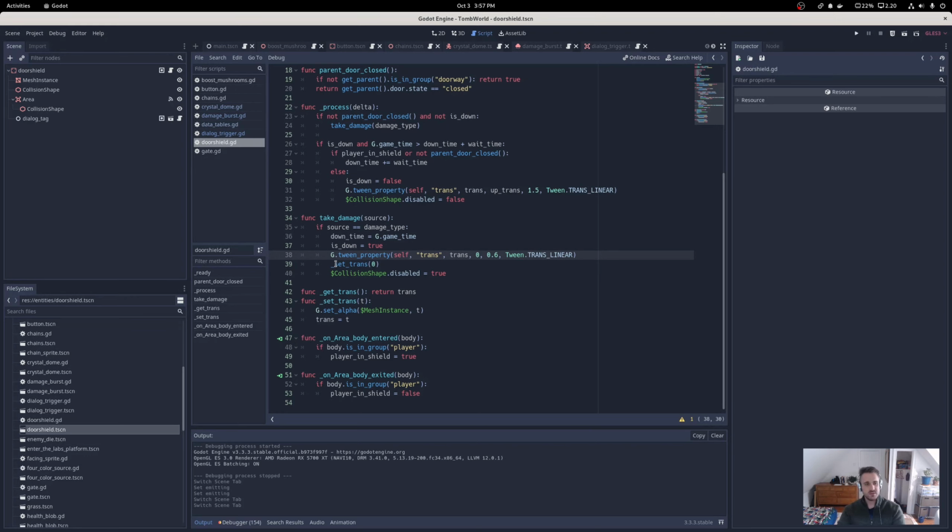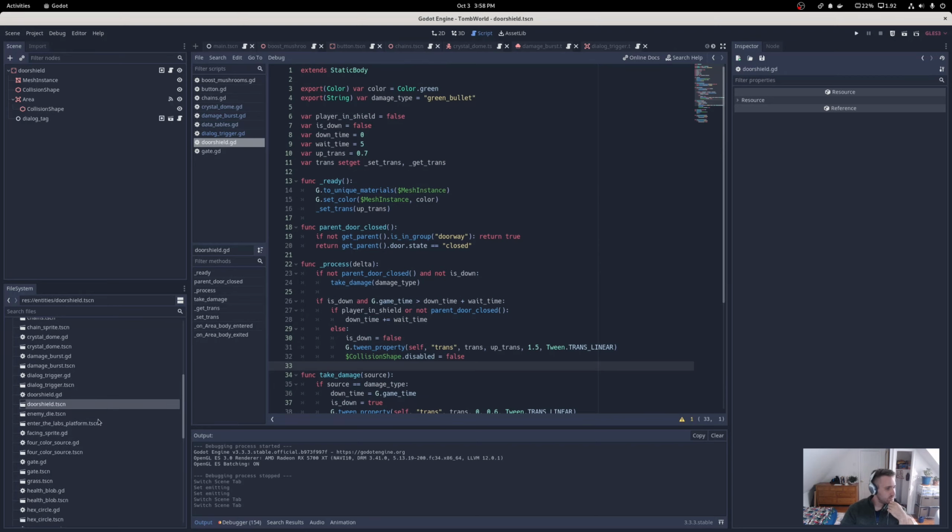It would have been nice to make these part of a door, but I implemented these literally a day or two before the game jam was done, and so this was just the fastest way to do it. They do, though, auto-open when the door behind them opens. So the shield's only on one side of the door. You have a door, and there are two sides to the door. The shield's only on one side. But when the other side opens, it does take down the shield, so you don't have to shoot it to pass through.